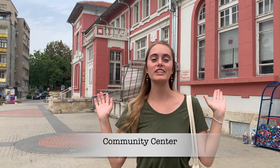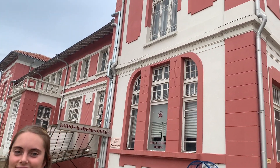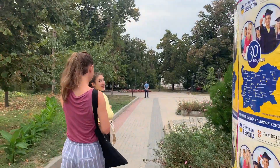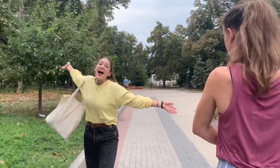Behind me we have the Chiefs Alexei, which basically means the community center. There are two different theaters — a small one and a big one — plus a library. Lots of people do musical practices and events here. It's a really cool place. Next to the community center is a little garden that you can walk through or frolic through.